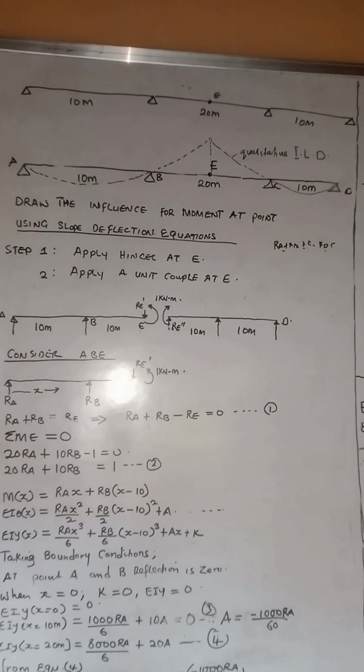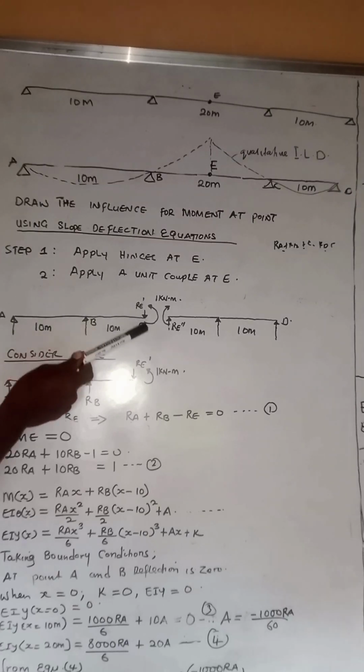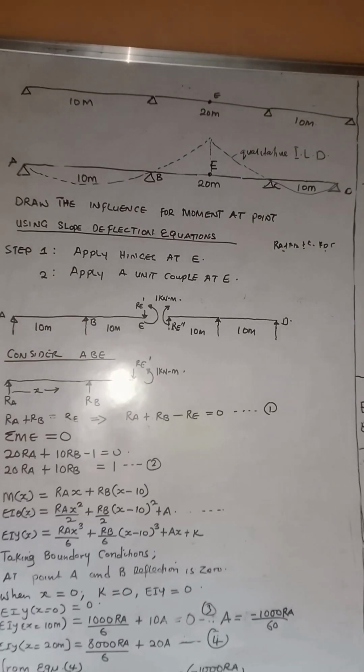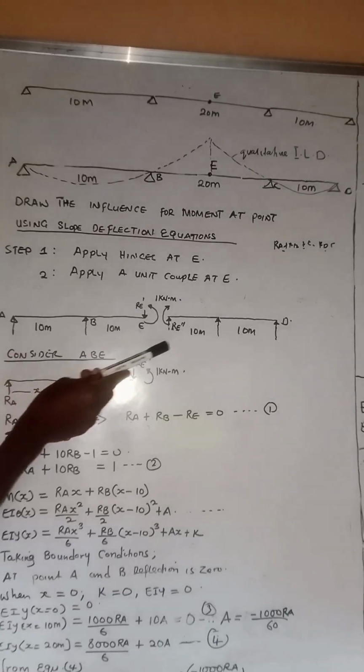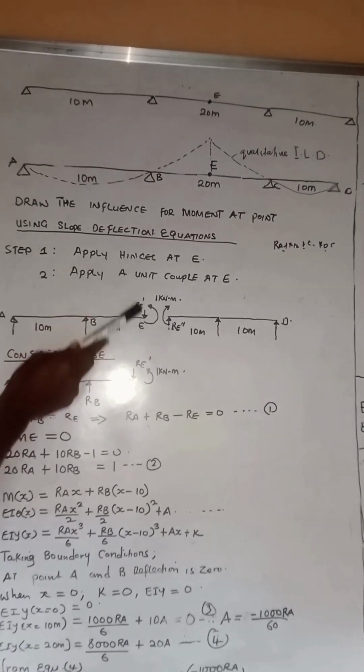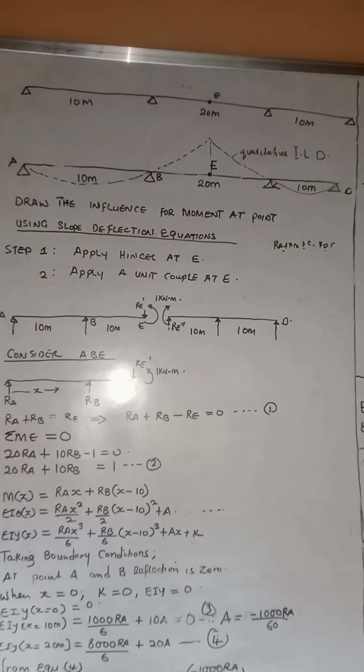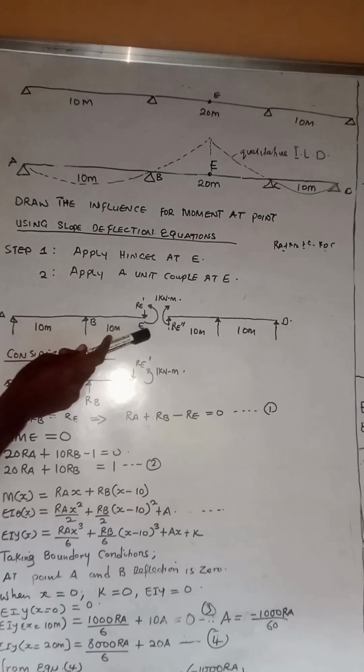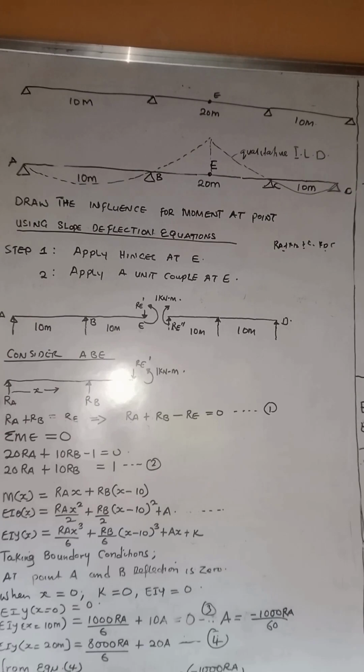Of course, we know we are going to have some shear resistance, which we have as arrow E prime and arrow E prime prime. Due to symmetry, both of them are the same, since we are cutting the center line of the three-span bridge. Now let's look at span ABE. If we consider span ABE, the algebraic sum of vertical reactions is RA plus RB minus RE equal to 0.